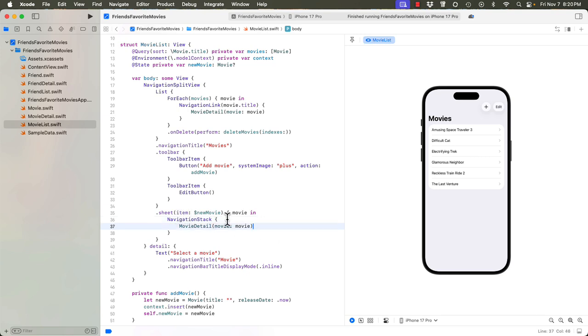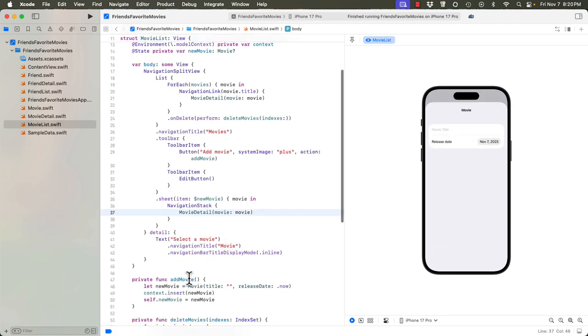Now, what is happening, the tutorial says that when this value changes, it gets created, then the sheet is shown. So again, the order of events is I click the plus button, it calls the add movie, and the add movie creates this new movie and sets the self.newMovie.